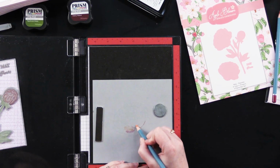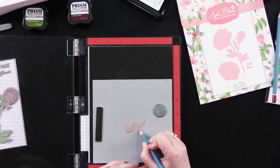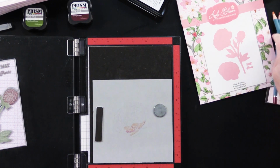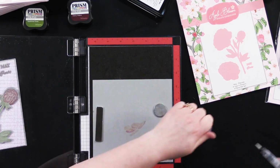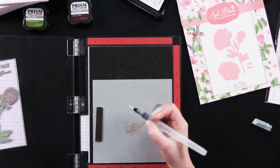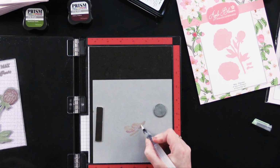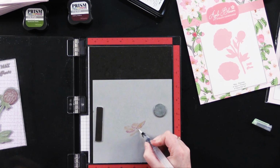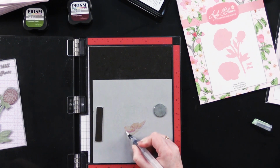And the reason we're doing this is because now I can color and use these products and not worry about disrupting my ink that I'm going to put on top. So now I've got my watercolor brush. This is already filled with water. It makes it so much easier. So I am just brushing within the lines. And actually, I can brush outside of the lines, and it's just fine because we're going to go over this in a few minutes and stamp this with the red ink, which will make it very vivid.